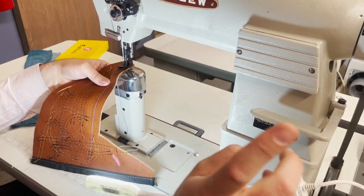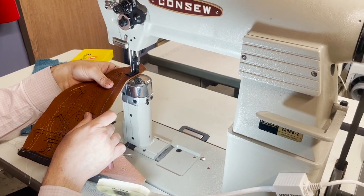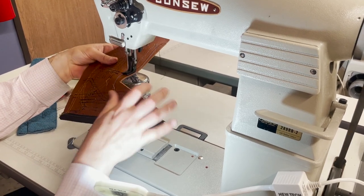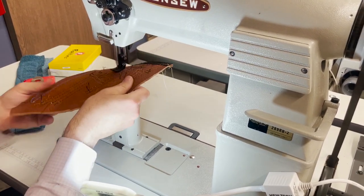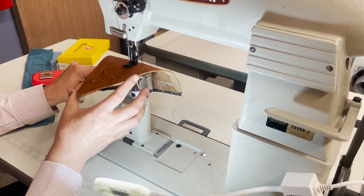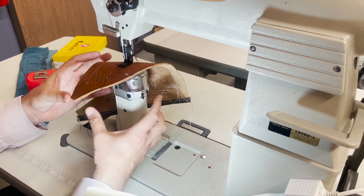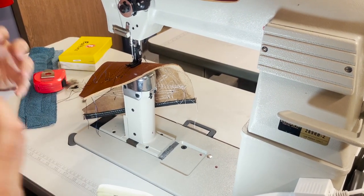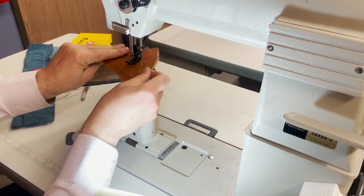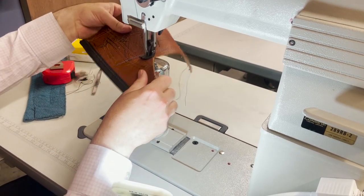I have some heavy leather I'm going to try sewing. By the way, this is the reverse stitch here. If you had something really heavy like a boot, a hat, or a cowboy hat sitting here and you had to sew it — this is what it does. See, it's very easy to sew heavy stuff.